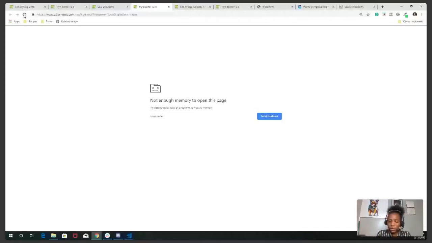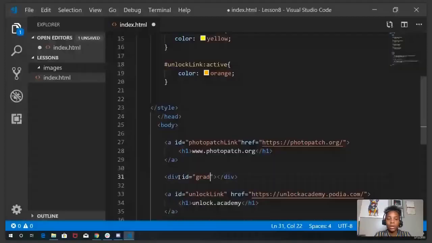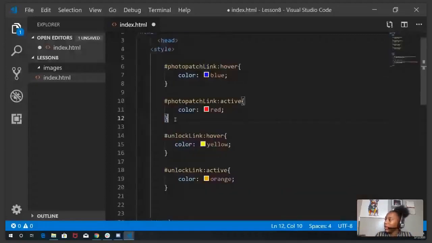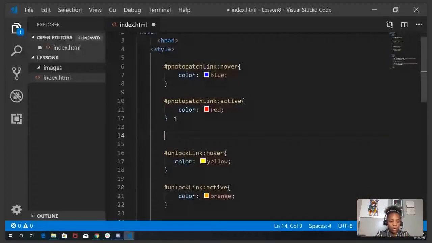So let's give it an ID called grad1, which just stands for gradient number 1, because we're going to have another gradient as well. And to make it easier so you will know where to find it, we're going to put it under all the photo patch styles. And we're going to put grad 1.